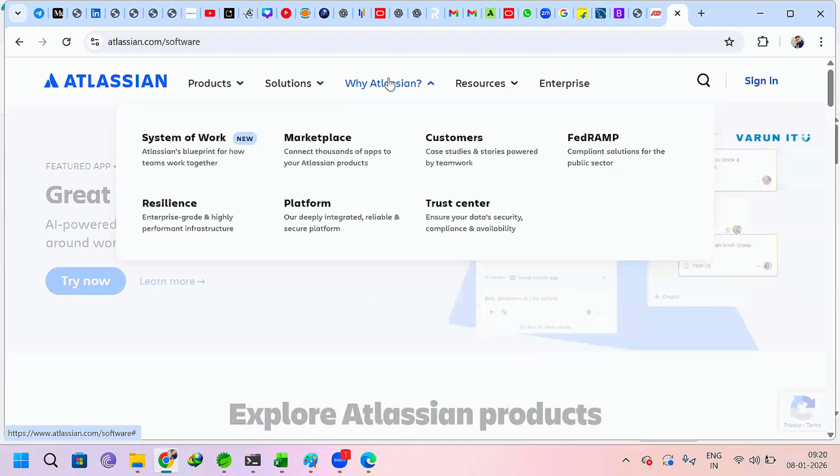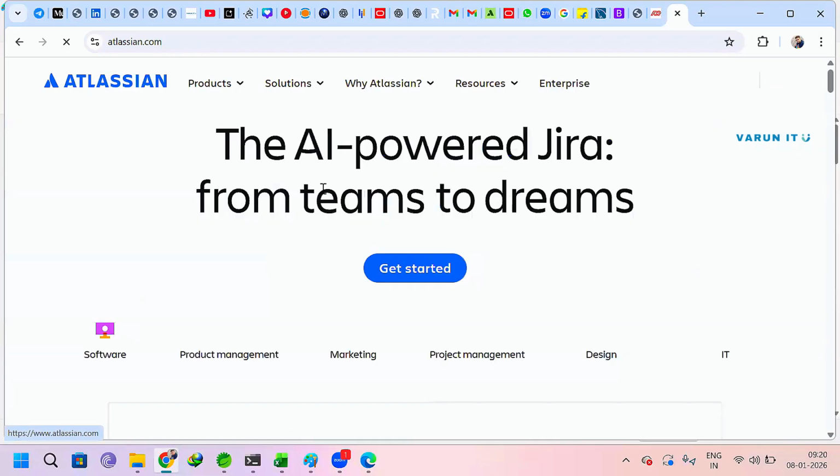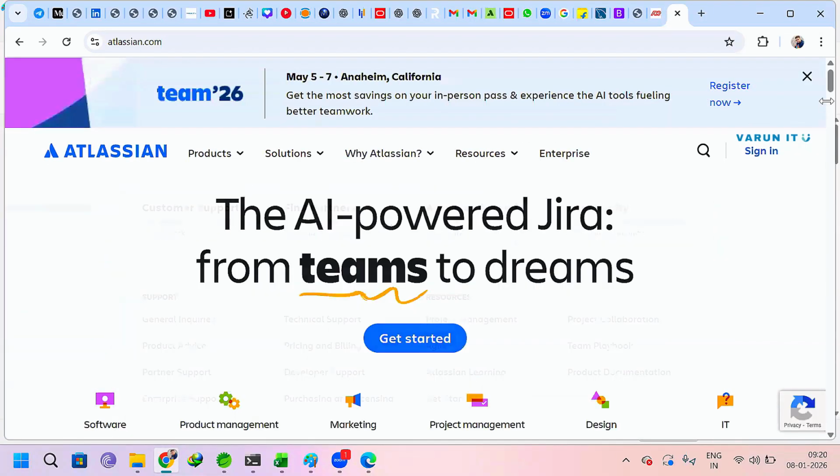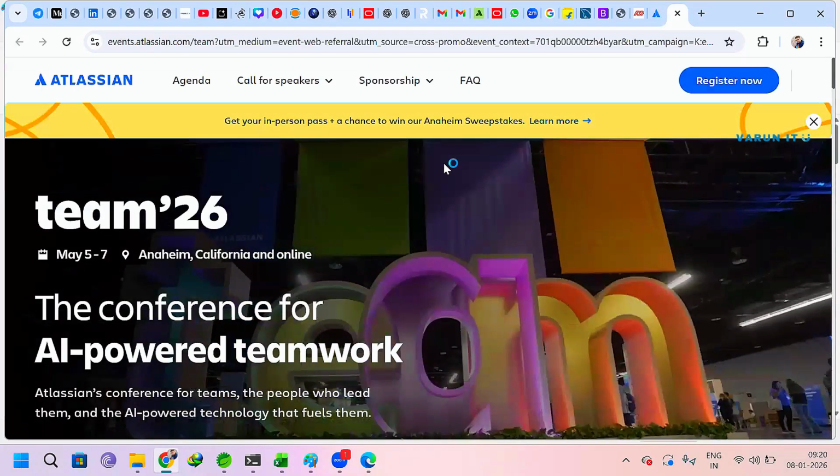Initially, you need to create an account. After creating an account, you can start using this application.